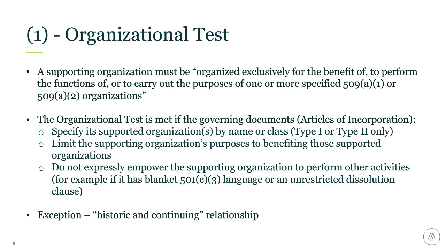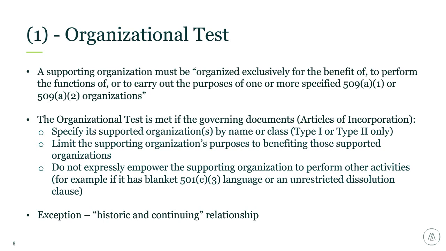Thus, for those of you who utilize supporting organizations within your structure, the compliance check here is to analyze the organization's articles of incorporation. The first item you want to look for to ensure compliance is to ensure that the supporting organization specifies which charities it will support. Additionally, the documents cannot explicitly allow it to operate to support other entities.